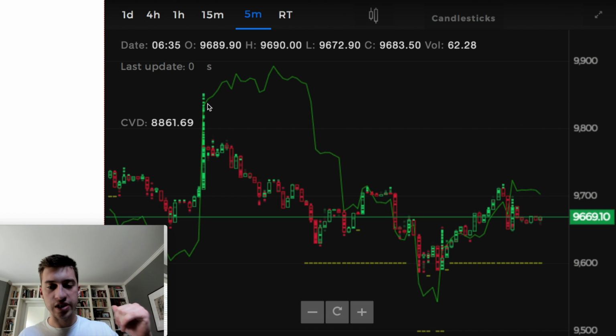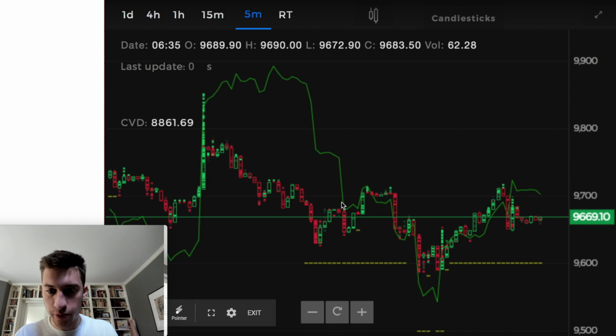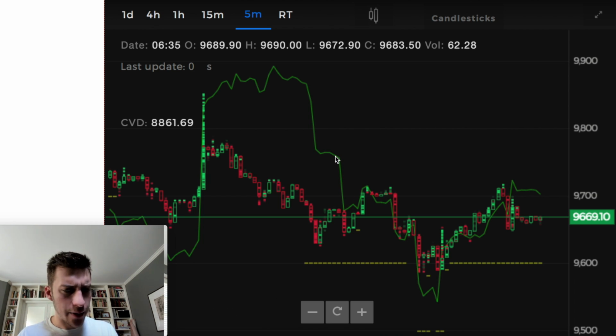Same opposite when CVD spikes downward. We can see some spikes downward here. Beautiful ones here, actually. I see one spike downward here, rapid fall off, price went up. Let's look at the exact moment when CVD spiked downward again. I don't think it hit many stop losses, it might have, but it more just convinced retail that the market was just going to continue moving down.